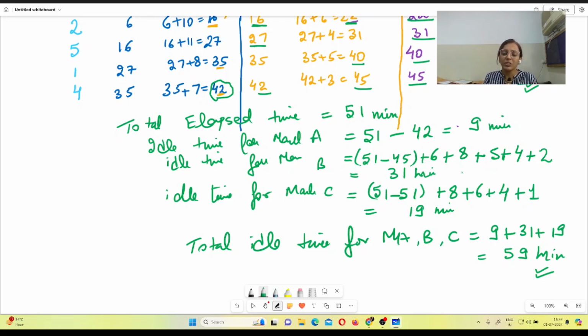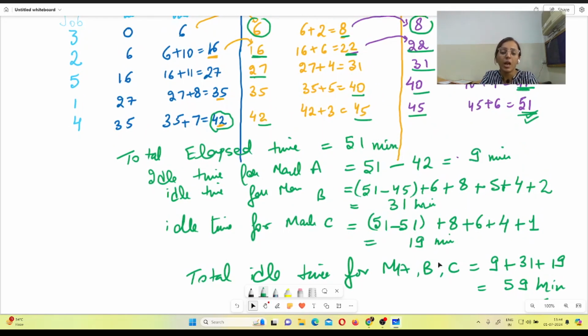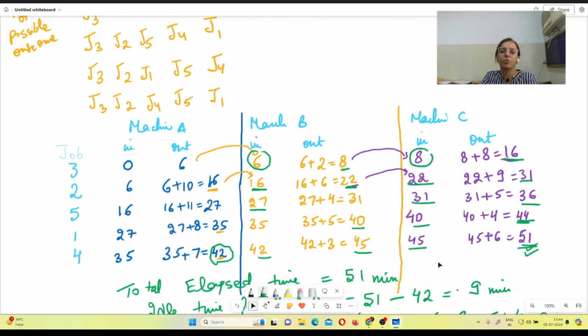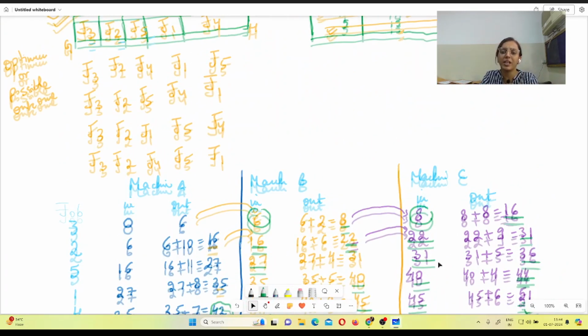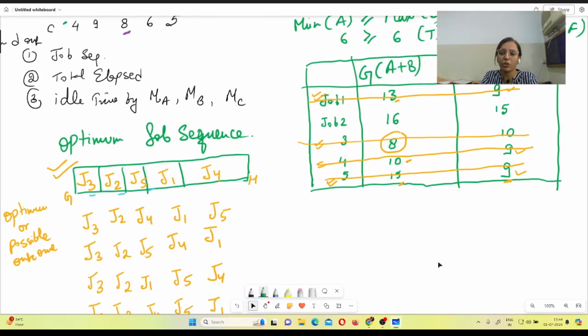Johnson's algorithm is a very easy concept. The main concept of Johnson's algorithm is that we want to find out the optimum sequence and the optimum way of finding it. This seems to be a lengthy procedure, but never mind. If you want to apply this concept easily, you just have to practice one or two times. That's why I'm taking different numerical questions, so that you can have good command over your working.